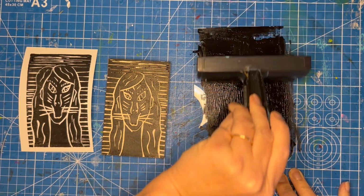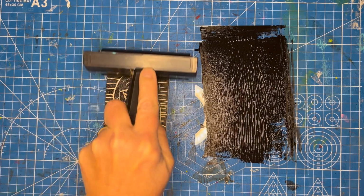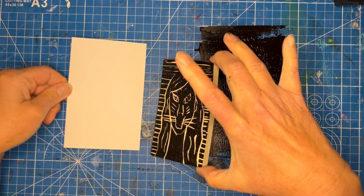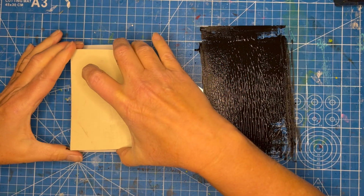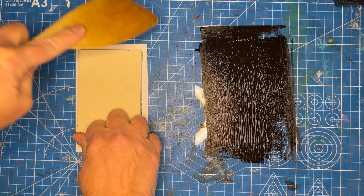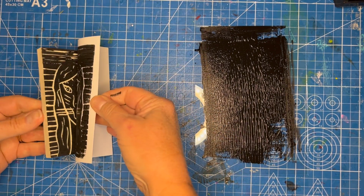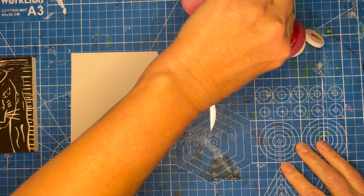That moment of lifting off the print is always the most fun part. And I thought that I used a pretty good amount of ink on my first transfer. This one you'll see I either used too much ink or I pressed too hard when I transferred. I tried putting the block onto the paper rather than putting the paper onto the block, and I didn't like that approach as well.